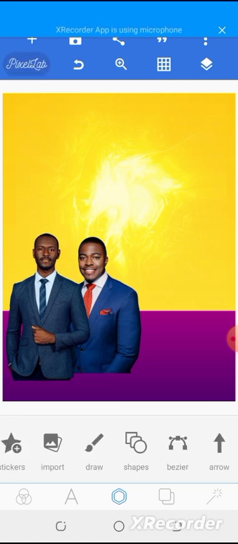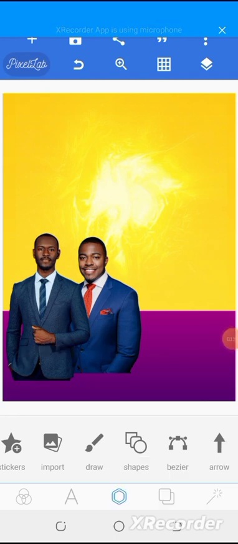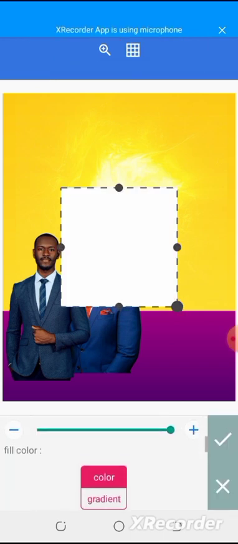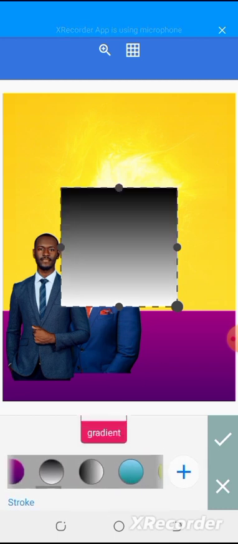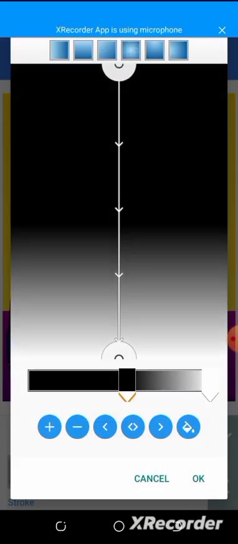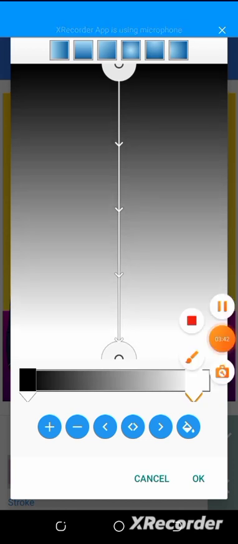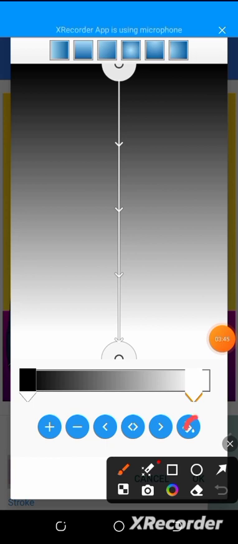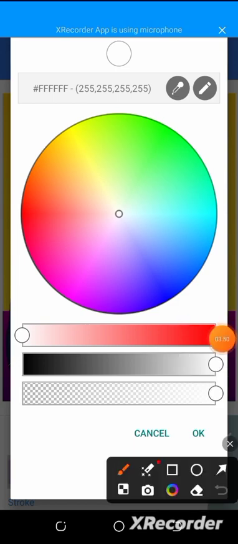Okay, so if you look at this bottom, you see that it's very sharp, right? I want to blend that now with the background. So what I will do, I'll go to shape, create my gradient shape. So yeah, I'll click on gradient. I go to this black and white. Yes, now click on this plus sign. So we have two bars. This is the first bar, this is the second bar. So under this first bar, I'm going to click on this icon. Then now I reduce this one towards my left.